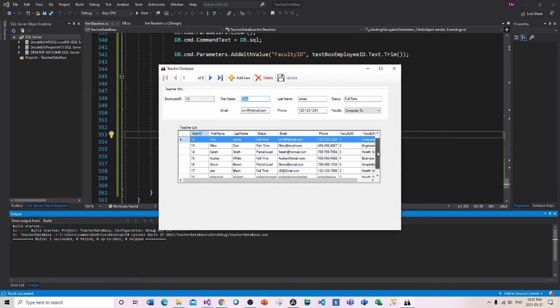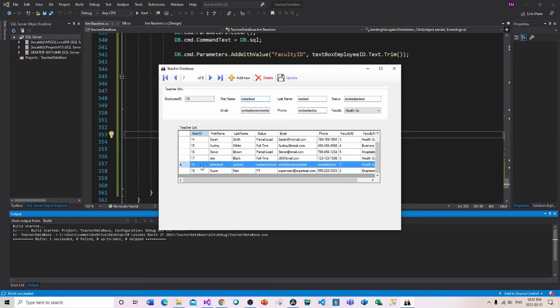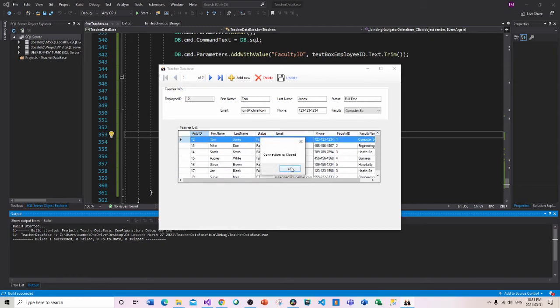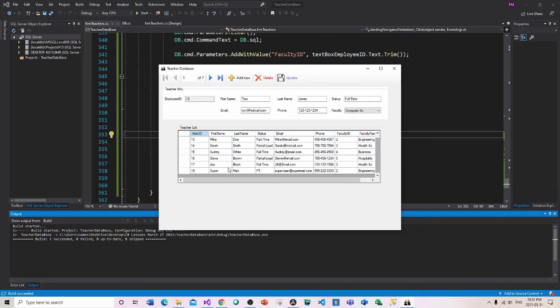Close the connection. And I'm going to go to this one here, number 18, and try to delete that because it's garbage values. 18, "Do you want to delete this record?" Yes. "Data has been deleted," and close the connection. And you can see that 18 is actually gone. It has been deleted. So I'm pretty pleased that, again, something worked out really well.